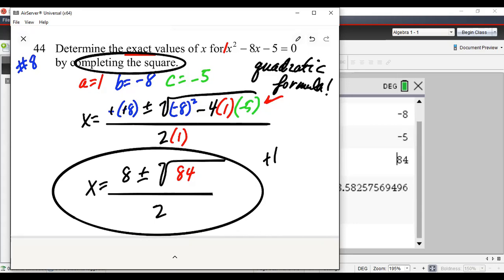To be honest, I hope we don't have a quadratic where they ask you for the exact values, because I know that a lot of you are just used to using insolve. But unfortunately, this is the only time that we cannot use insolve.